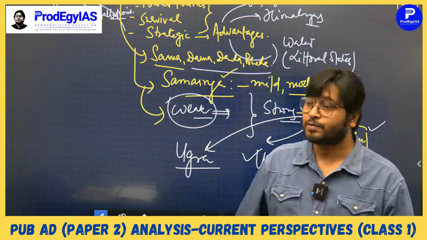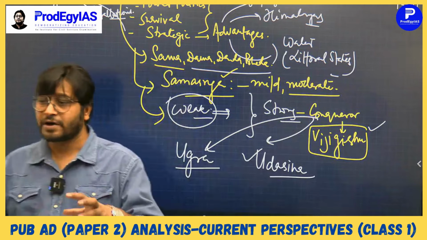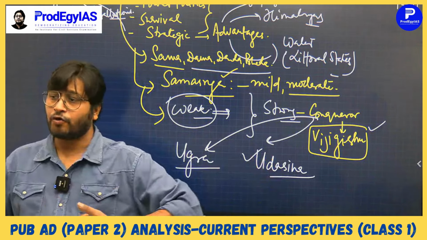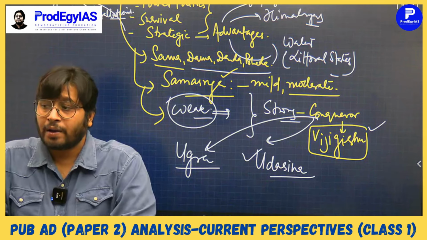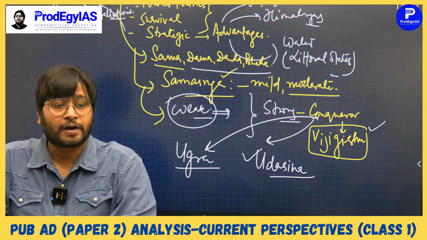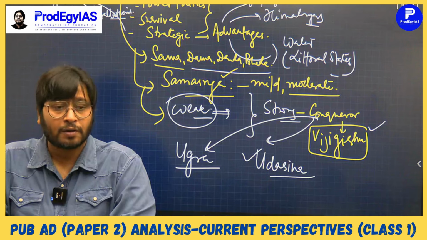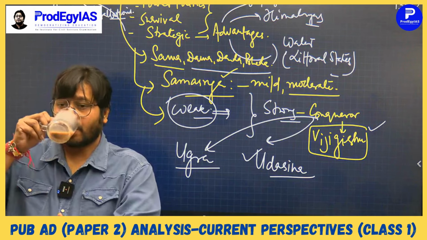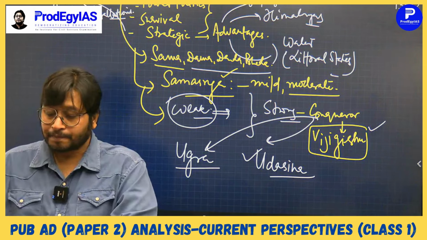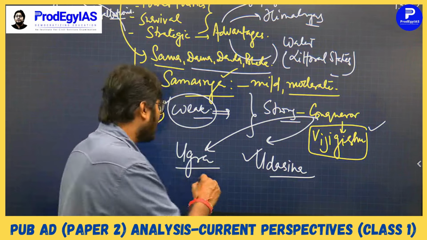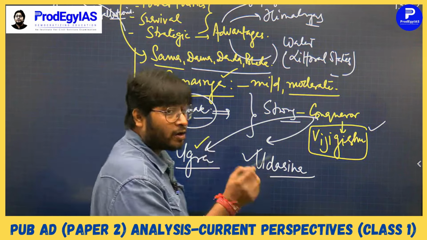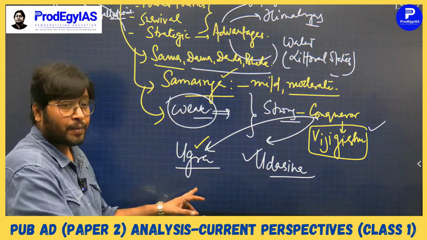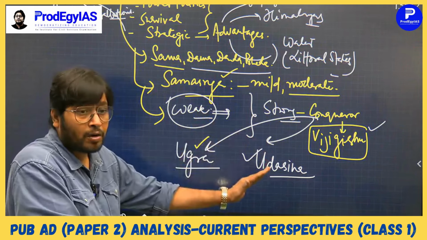A neighbor which is powerful but is not interested in conflict and expansion and war, udasin. Fine, neutral type. The one who is powerful and still interested in conflict and war and acquisition and expansion is ugra. He says for him, you'll have to wait. Fine. If he wants to conquer you, then you'll have to fight. He says, else you want to make peace with him, right? And wait for the time when you become more powerful.